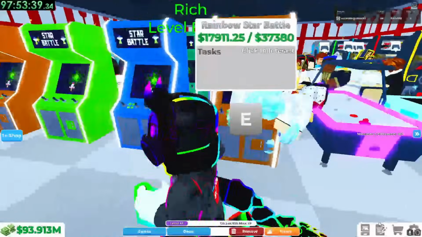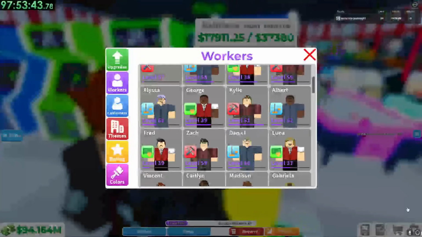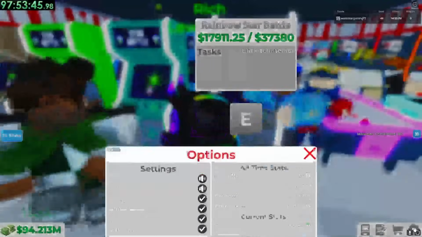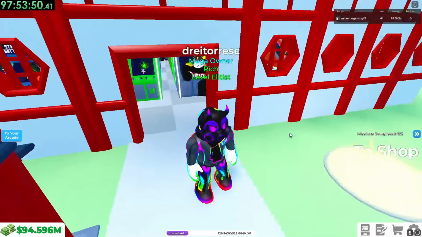But yeah, it cost us 50 mil each, and right now we have a total of 94 mil, which we'll probably spend on more hockey tables. Yes, sir. Making good money now, as you can see, a lot more money than we used to be making before. I wish I did this a lot earlier, I'm gonna be honest.